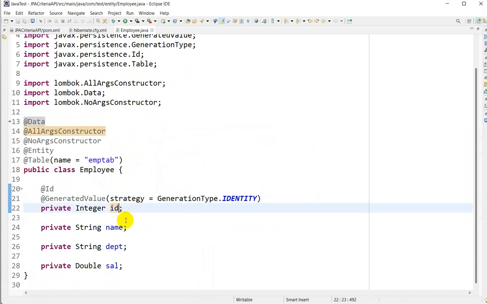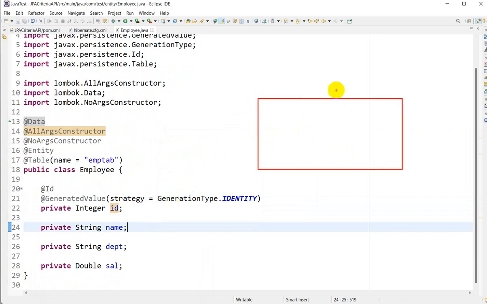We need not give the value for this. So what will happen? The table will be created. The name of the table will be emp_tab, and the column names will be id, name, department, and salary. So four columns will be created.